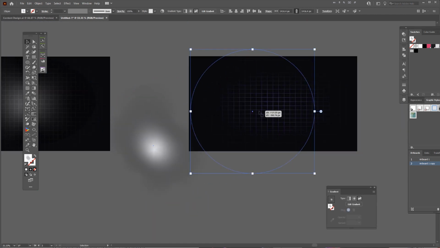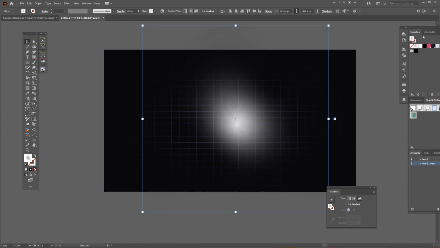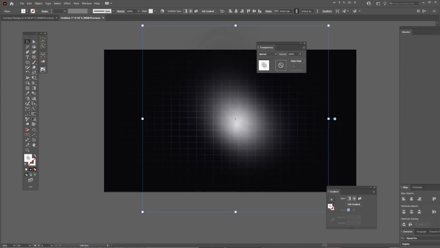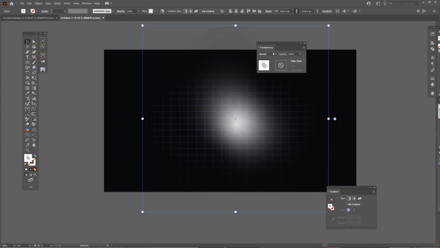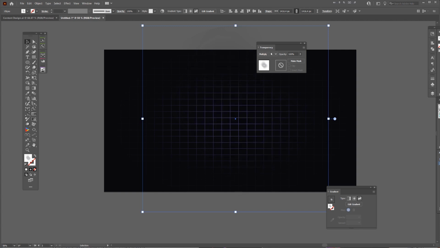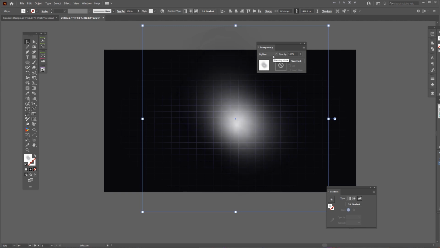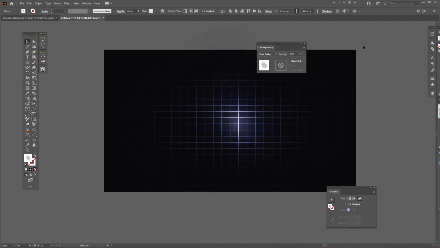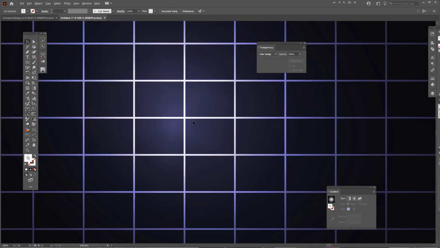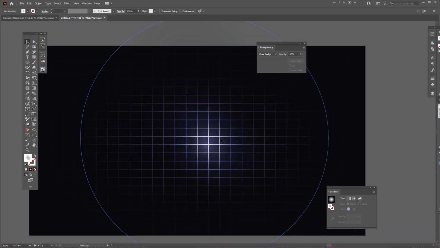So now what we can do is drag it on top here. And what I can do is play around with those blending modes in my transparency panel and see the effects we can get. So usually like overlay or color dodge again, you can do lighten, screen looks pretty good. We've got color dodge there, so we get this like really cool neon glow effect. Like look at that, that's pretty awesome.